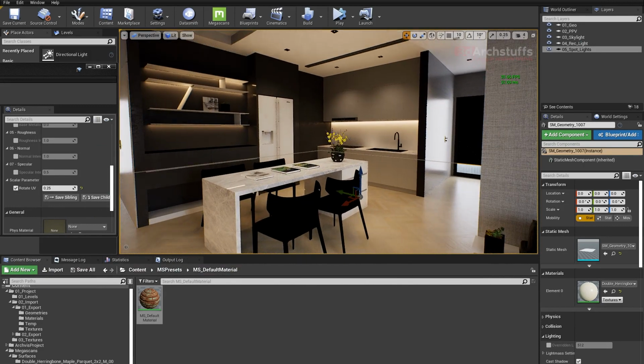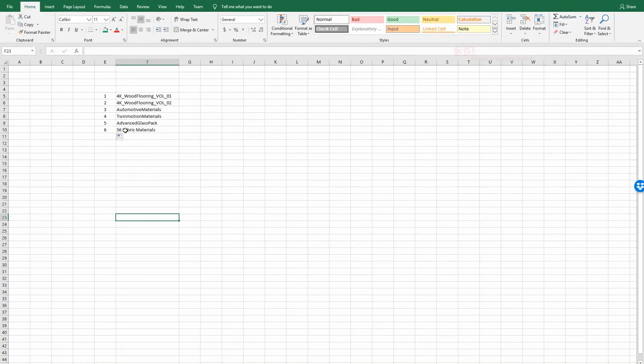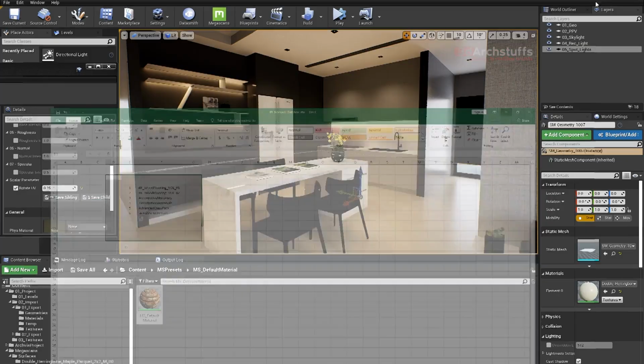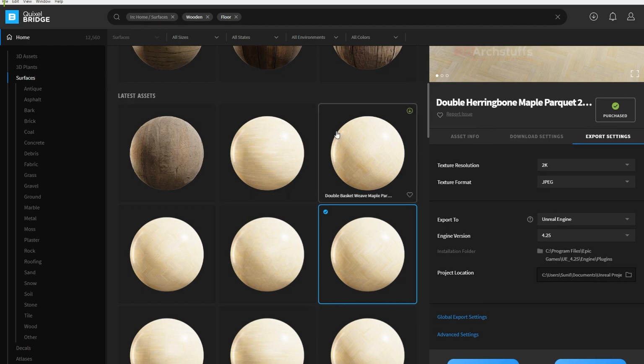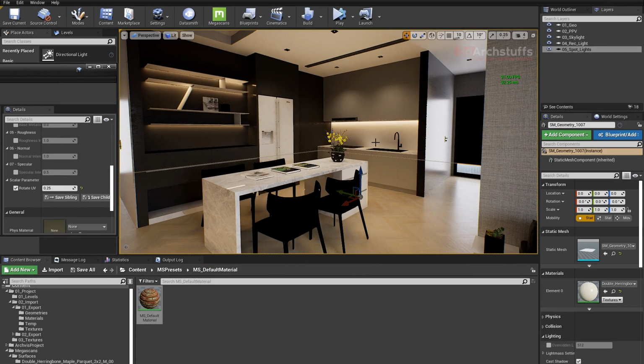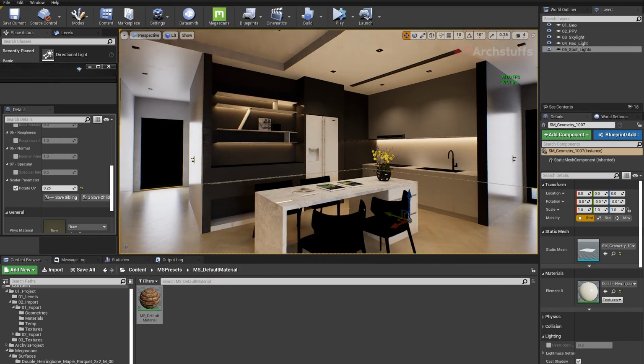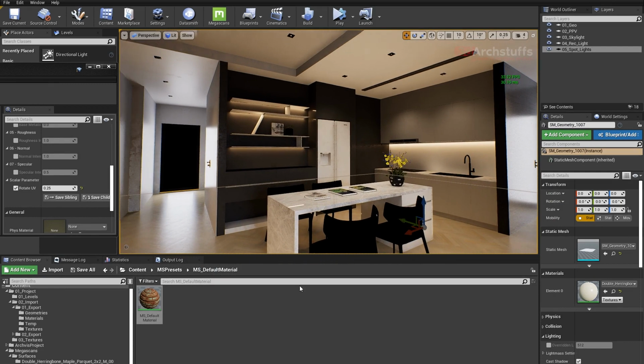It's only a matter of downloading all this material library, which is free, along with this Pixel Breeze. So you have all those combinations, then doing the materials to the best of the quality is very easy. So let's go ahead and do that.